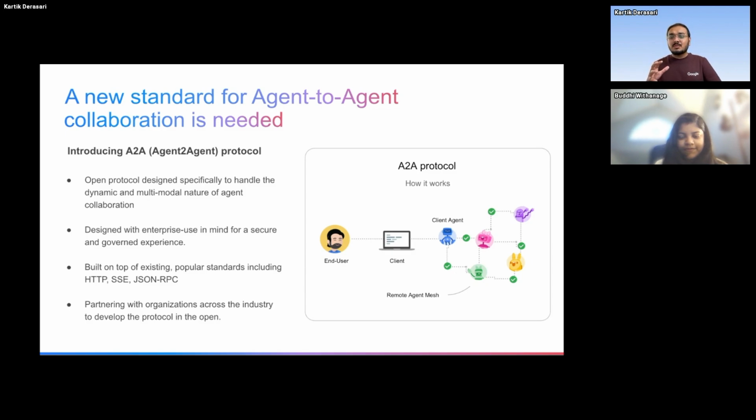So even if you have been building agents with LangChain or LangGraph, for example, those LangGraph agents can also talk to your ADK agents and perform anything that is needed. So that is there too.